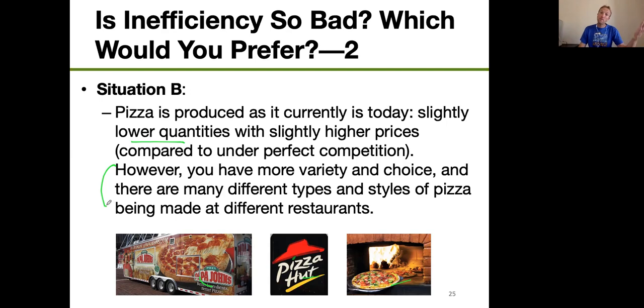Okay, so on one hand, we have the badness of the inefficiency. On the other hand, we have the goodness of the choice that maybe kind of offsets those inefficiencies, right? So something to think about. Like so many other things in economics, there is no right or wrong answer. You take the data, you take the facts, and you look at the situation, and you figure out which is more important, okay? And that's a you decision based on your judgment and your values.